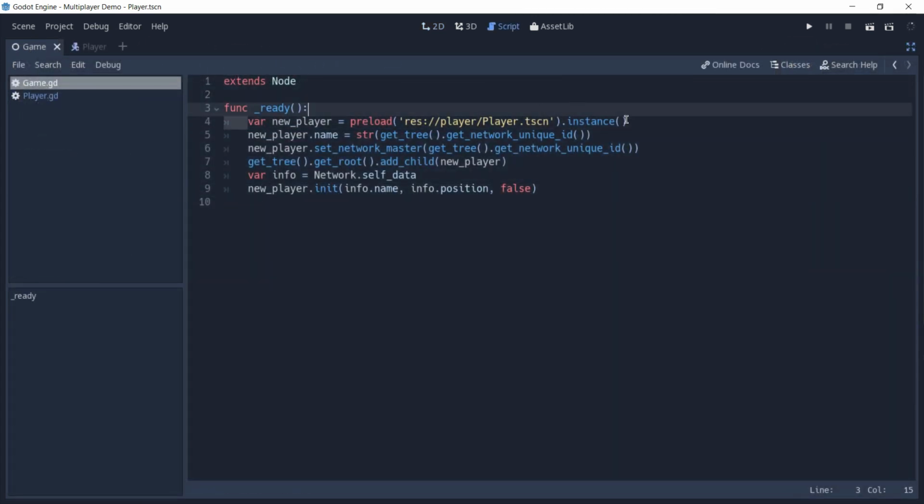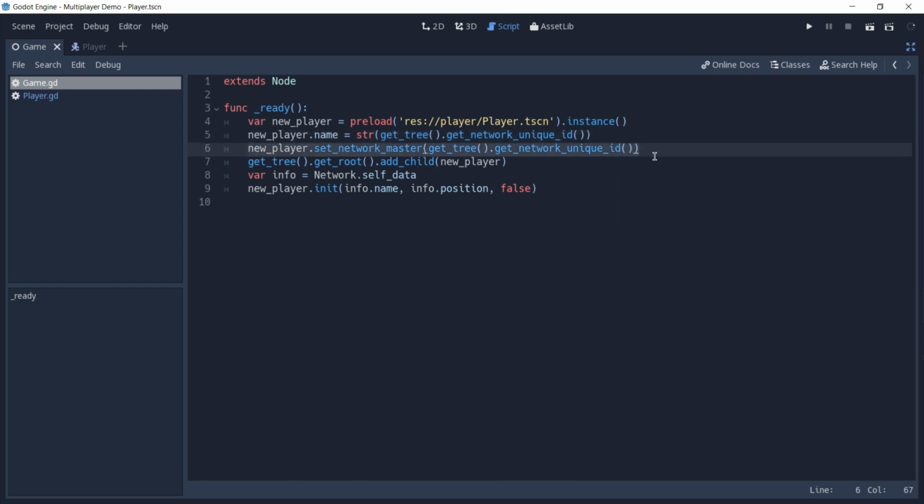The player scene gets preloaded and instantiated. And then this node's name is set to the network unique ID. In Godot, every node in the game tree needs to have a unique name. As the function name suggests, the peer has a unique ID, and by setting the node's name to it, we don't run into any problems. Another advantage of doing so is in the case we need to access this peer's player scene from a different location, by having the peer ID, we can get its node easily by checking the name.